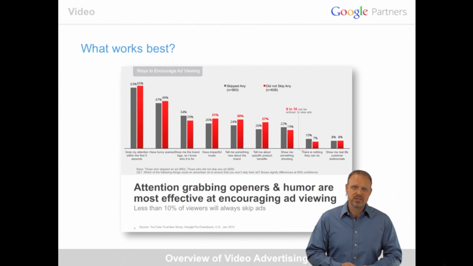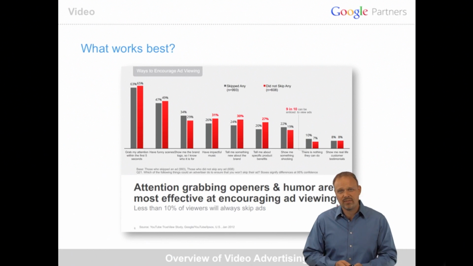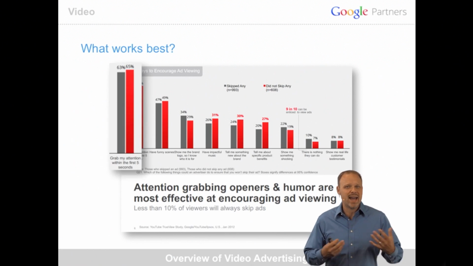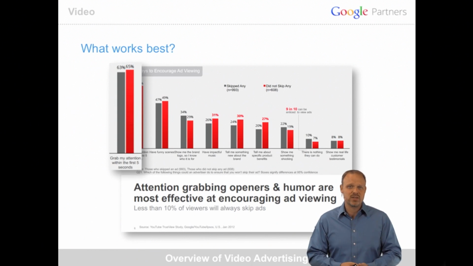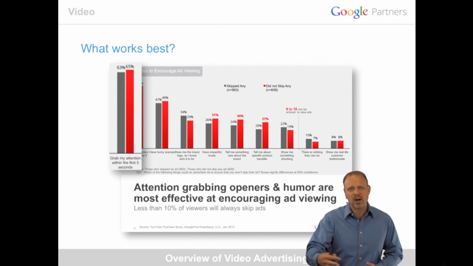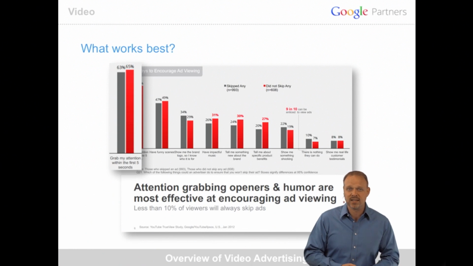Now, YouTube has done some studies, and what they've found is that there's two very, very important things. First of all, you have to be engaging in those first 10 seconds. In many of the formats that are out there, this is what's going to be shown to a user before they can click the skip ad. And it's really important that you're engaging in those 10 seconds. You want to convince the user that it's worth their time to continue watching this ad before they get to the content that they're looking for.